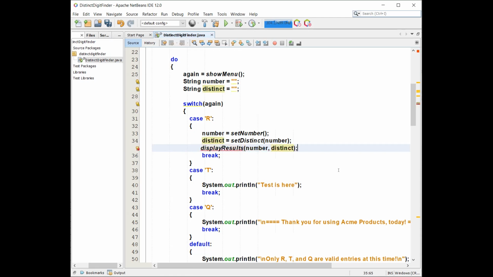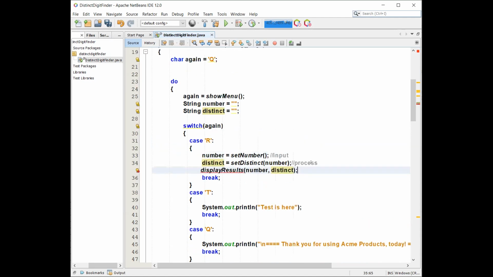So again, breaking this down into its easiest parts, it's the old IPO thing. Here's my input. So it's input, process, and then output. Again, this is different than a stock IPO, so don't get those confused.